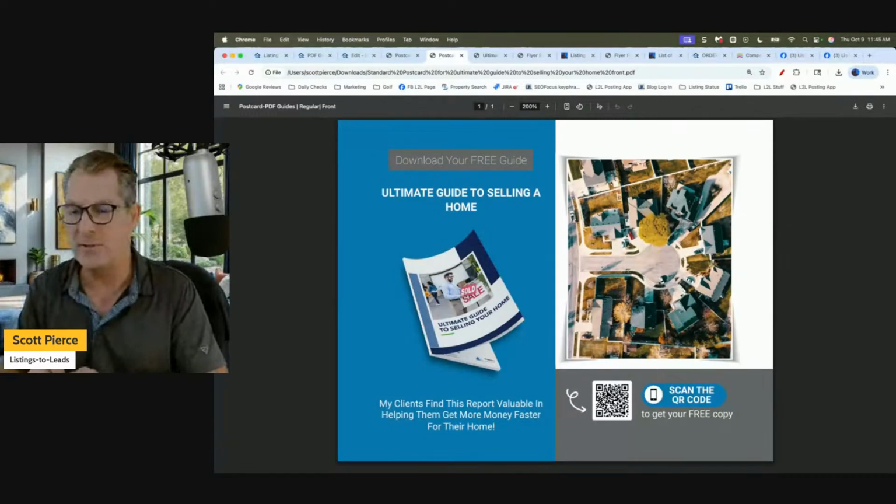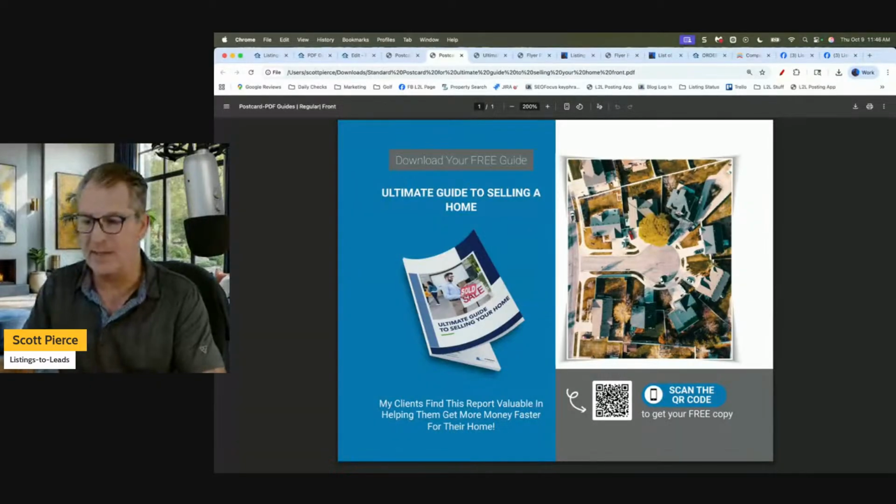I could take this and drop it into Canva. I can change the image to something else if I wanted to, and then send it to my postcard company. And then again, with Thanks IO or Mailbox Power, maybe some others as well that I'm not aware of, the QR code also can be dynamic, same as the image, so that not only is that image of the home that the postcard is going to.